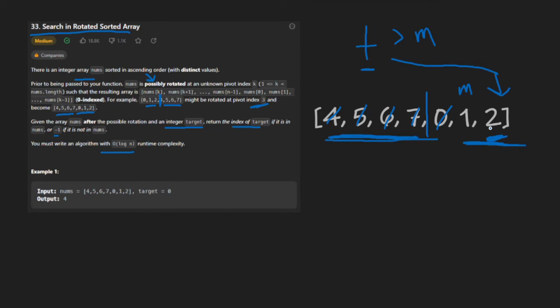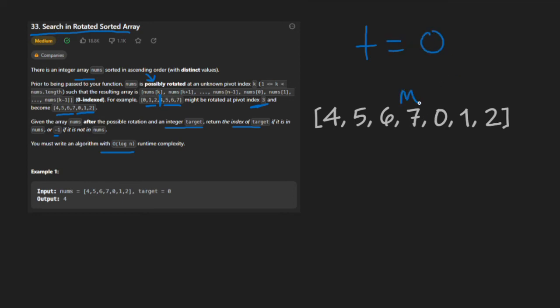But the point is there's really two main cases to look for, and then sub cases depending on which side of the array we're on, right? So the first case is if we're on the left or the right side of the pivot index. And then the next case is depending on which side we're on, where you have to determine which side we should search for, right?